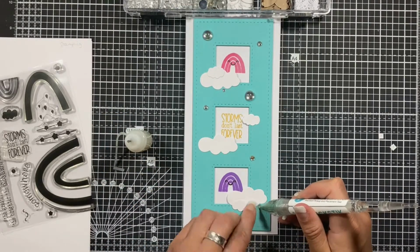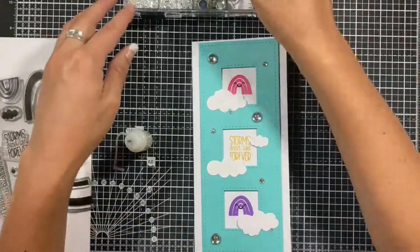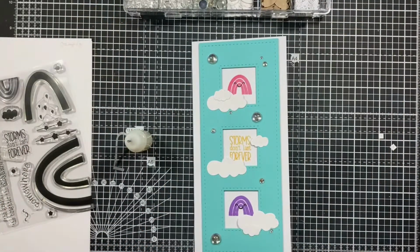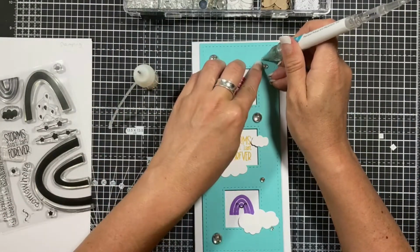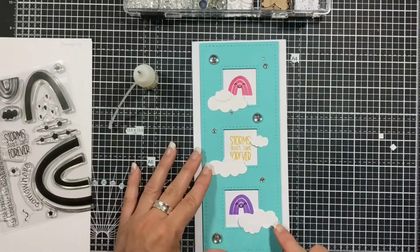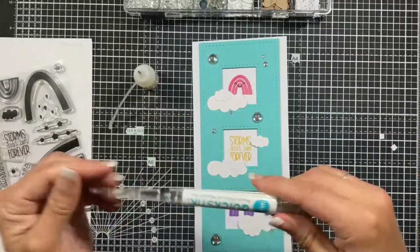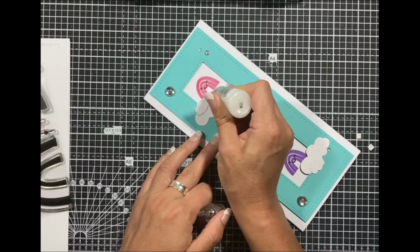And I'm just positioning those randomly along the front of the card, and using some of my glossy accents to stick those in place, because that is a clear adhesive. It's got a really good grip, but it won't then show any of that adhesive underneath our little gems.